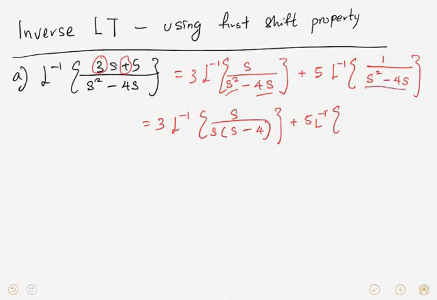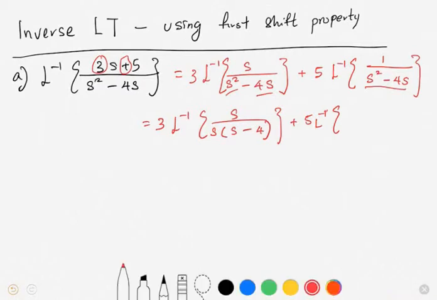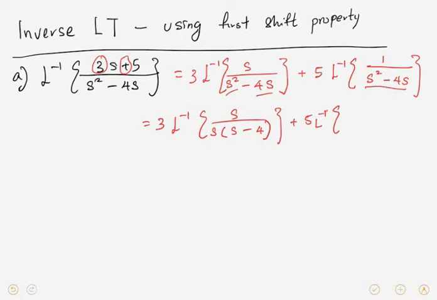Okay, how do we obtain s squared minus 4s? If we want to factorize it, one of the methods is s minus 2, right? S minus 2 squared. If you expand s minus 2 squared, what do you obtain? S squared minus 4s plus 4. Actually, we can obtain the s squared minus 4s, but we have an extra plus 4, which we don't need, so we minus 4.